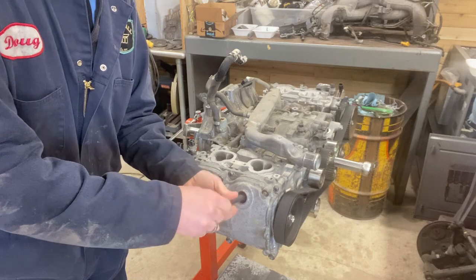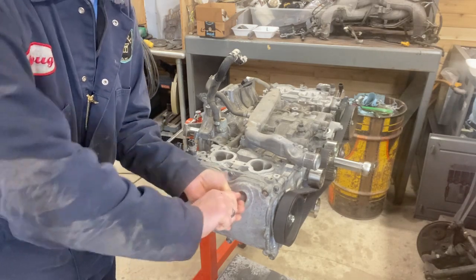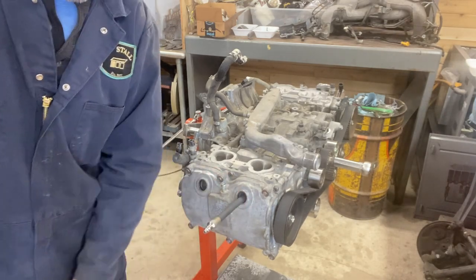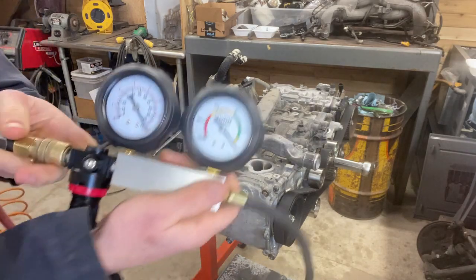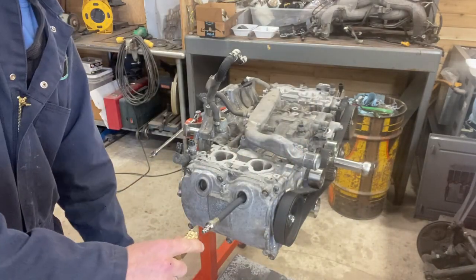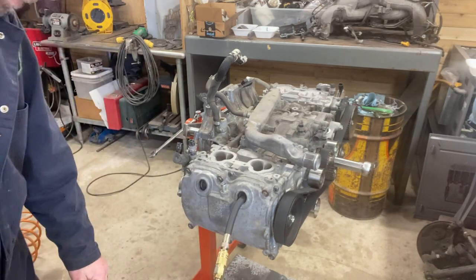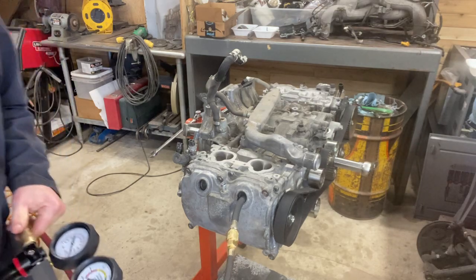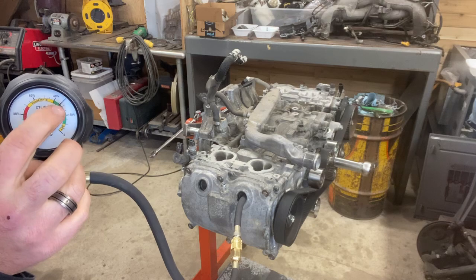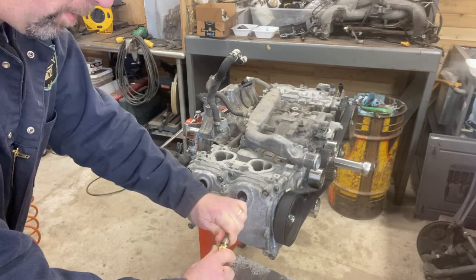But I'm going to leave it that way. I thought about JB welding it shut, and I'm just going to be consistent with the way the first test was done. So that is as tight as it can get. The air is on. It is at 100 psi. And here we go for cylinder number 1. I am in the green, right at about 30%. So I'm happy with that.